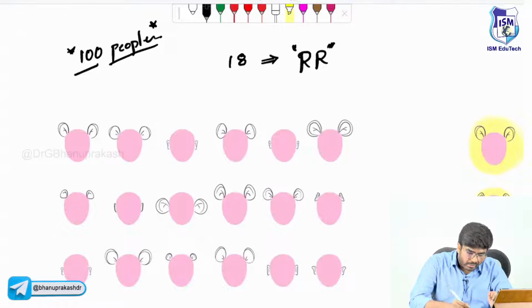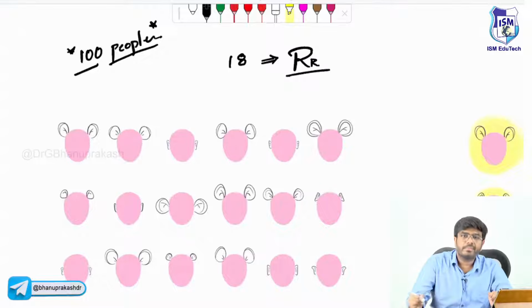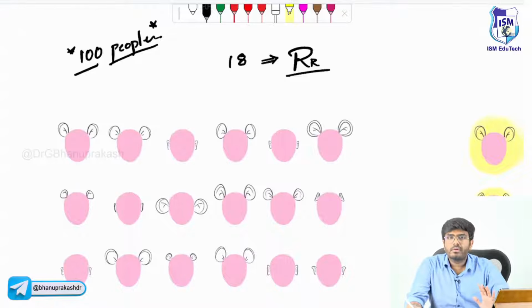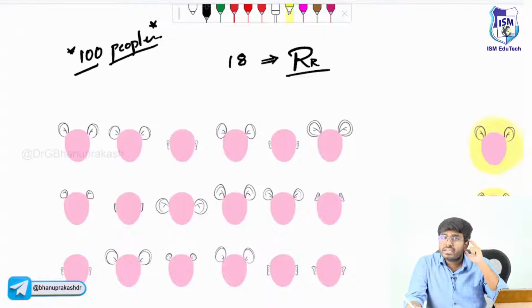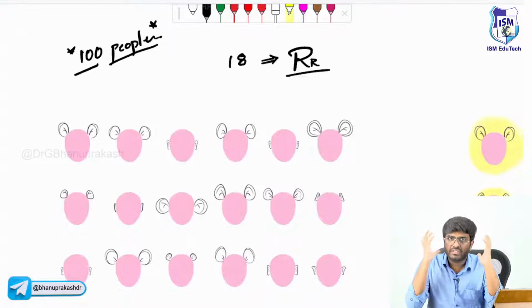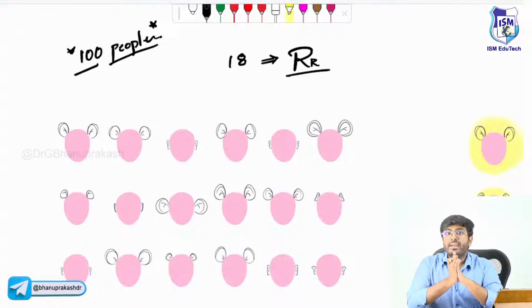Okay, let me put it this way: for easy understanding, you can say they are having this mutation. Now, see, in these 18 persons, what exactly is happening? Look at their ears. It's a mutation for the ears. Some of these people are having very big rabbit kind of ears, or rat kind of ears. Tell me, in all these people they are having the same mutation, but is everyone getting affected?